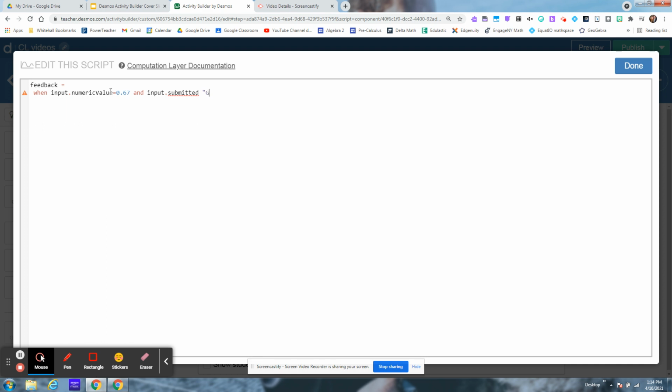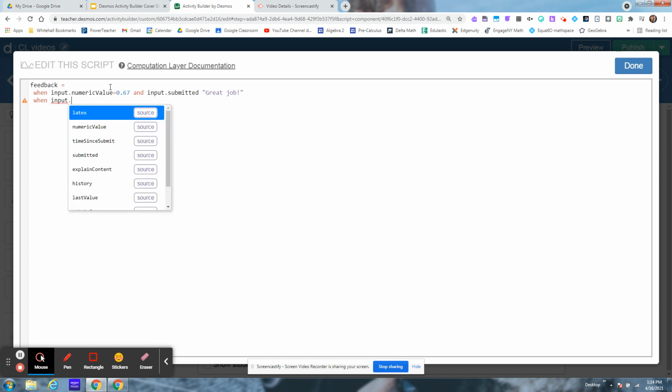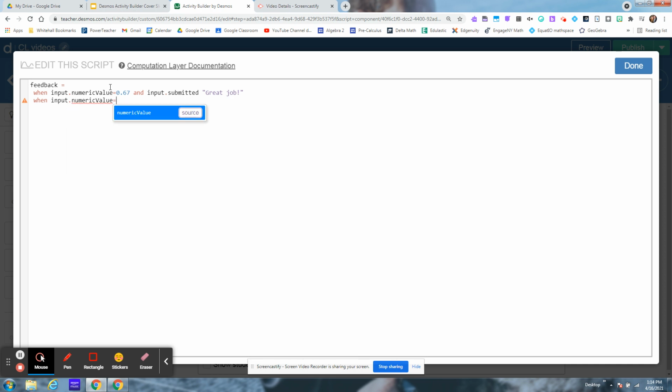Then I'm going to have a specific message. I'm just going to type great job here. You can add emojis, text, whatever you'd like, and I'm going to enclose that message in quotation marks. Now I can put different messages in for different types of input by the student, and I just keep going with a similar format. So if they were to type in a numeric value equal to 0.7 and they submit it, I like them to commit to that. You can have a different message. You can make that message as expansive or simple as you'd like.